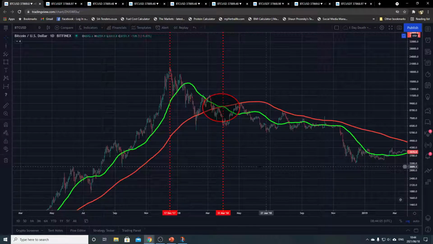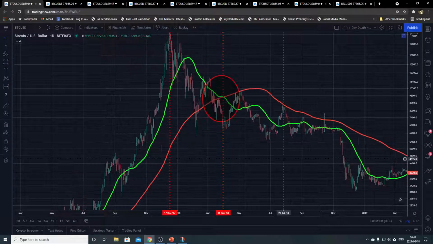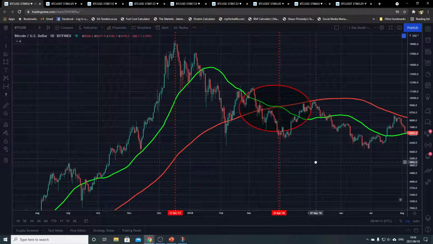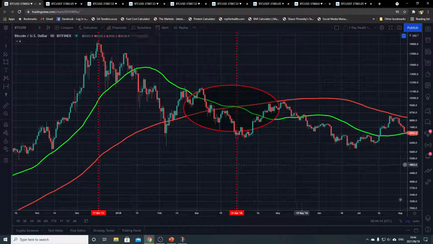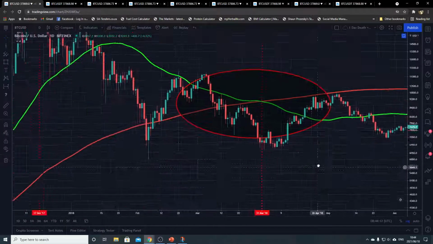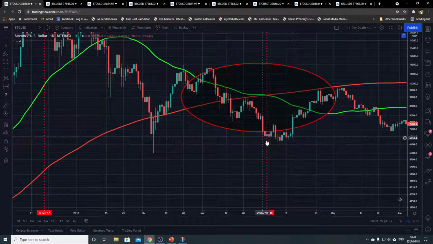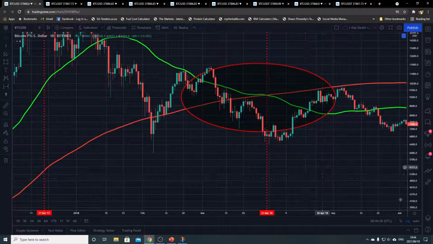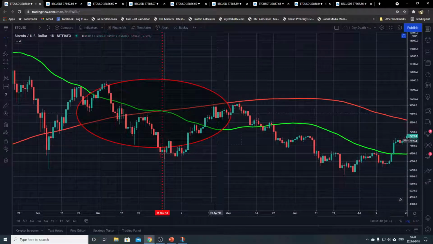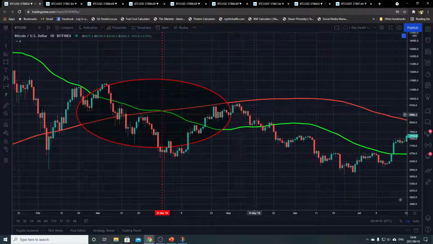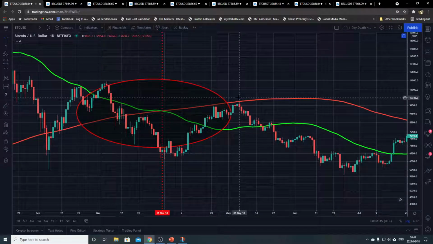Now, in 2017, we got another death cross. Once again, guys, like I said to you before, in the 2014 death cross, what happened to price when we got a death cross? What do you see happened here? We didn't see much downside as opposed to the previous death cross. We had consolidation. We had a move to the downside. A death cross occurred. We had consolidation. We had a bit of a pump going up here. And then we got rejected once again on the 200 daily moving average.